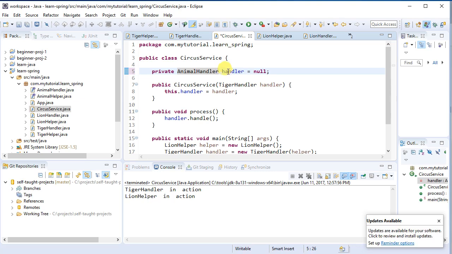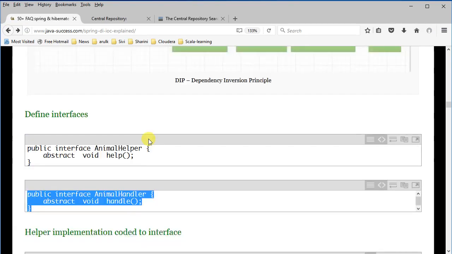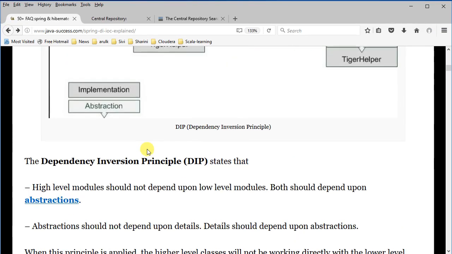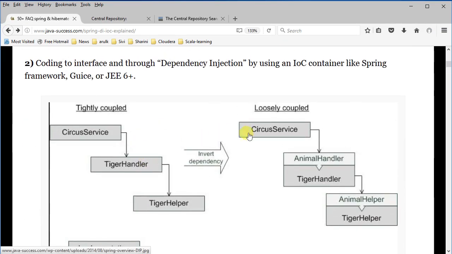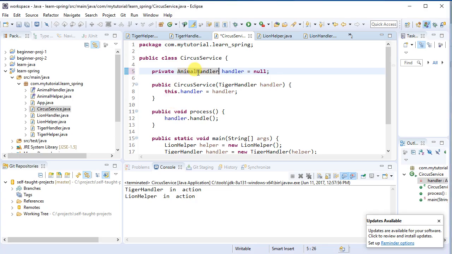Now it depends on the handler, which is an animal handler. Circus service is a higher layer, as shown here, but instead of depending on the tiger handler or a lion handler, it should depend on the animal handler. So we've done that, and here also we change to depend on the animal handler. So this is coding to interface now.